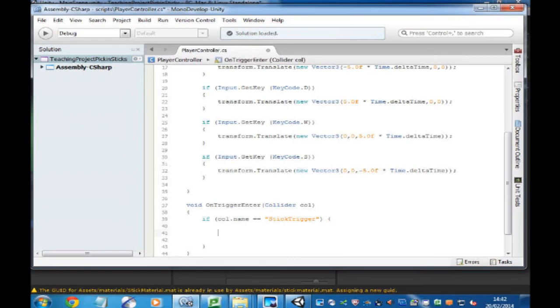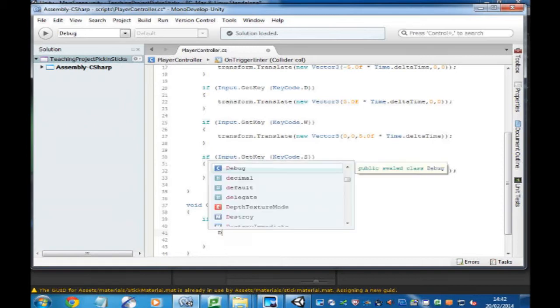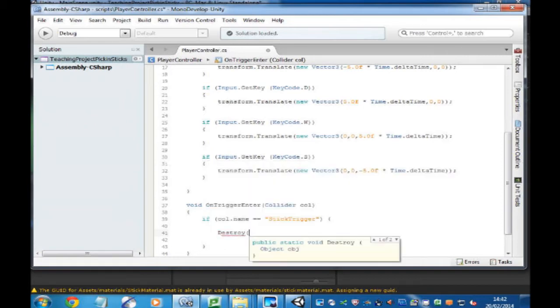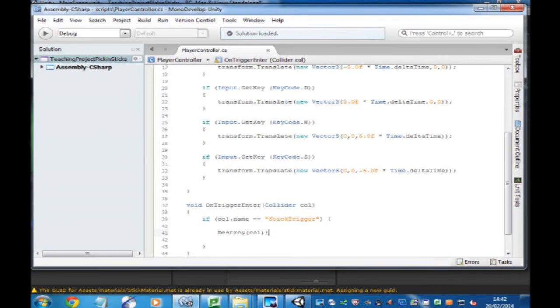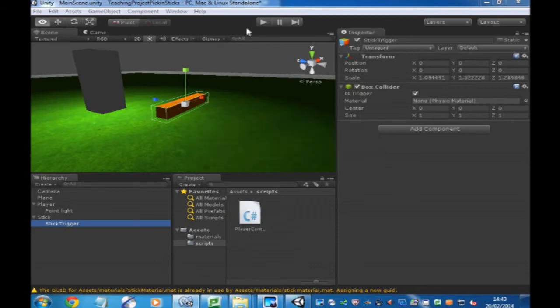So to pick it up, well, we can destroy it actually, so it won't exist anymore. To do that, you just run a function called destroy and you pass in what you want to destroy. And we want to destroy, for example, call. That's not going to call the game object actually, and that's not gonna work. Anyone know why? Why it will destroy something? It's not going to destroy the stick, it's just going to destroy the little trigger inside it?